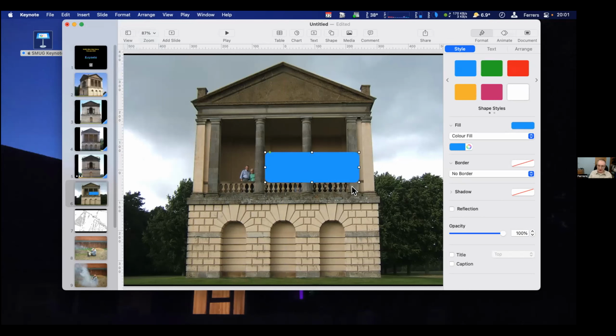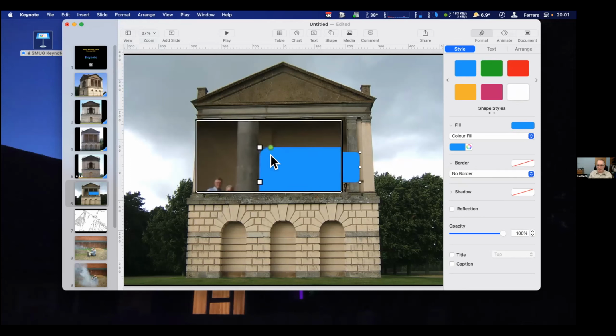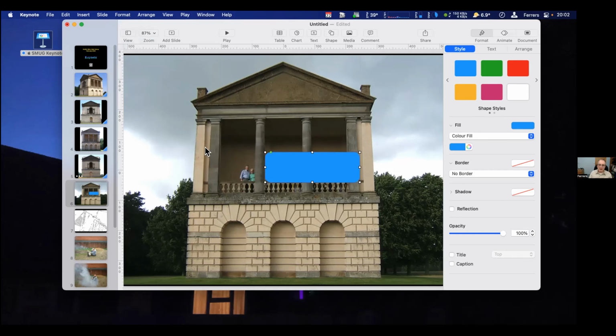Now, an interesting thing. These tabs sort of adjust the size of the rounded rectangle. But if you look up here, you've got a green dot as well. And if you move that green dot, you affect the radius. And a lot of the shapes that you can insert have one or more green dots, which will allow you to alter various characteristics of the shape. If it's a star, you can add more stars or control their pointiness. So, okay, we've got a background.